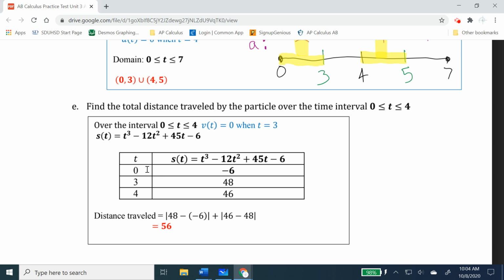And you find your position at those times, so I showed, like, we've got the position function, then from there, you're doing from time 0 to 3, how far did you travel? So just take the difference of those two positions, make sure you take the positive value of it, and then you're going to add to that how far you traveled in the second time interval from 3 to 4, which ended up being 2 units, but make sure you absolute value it and then add them together. When we hit integration, we will find out.